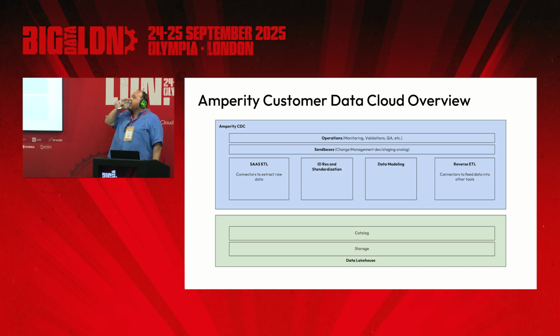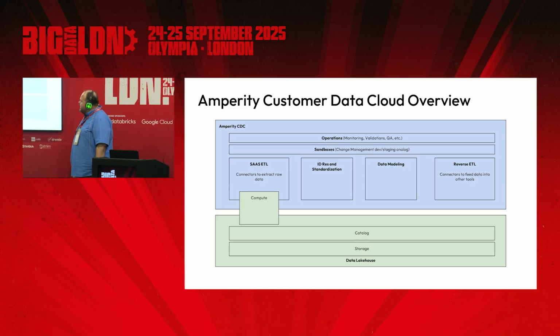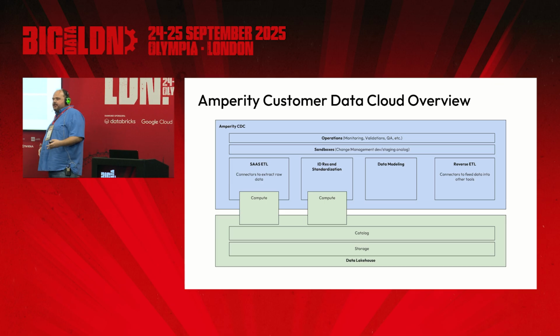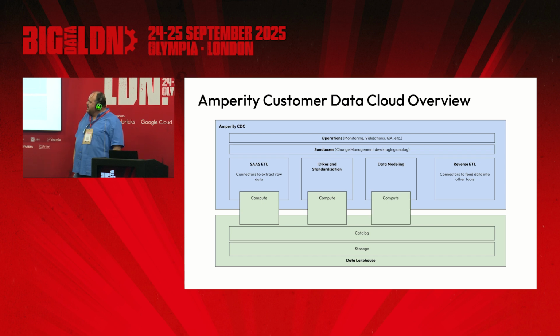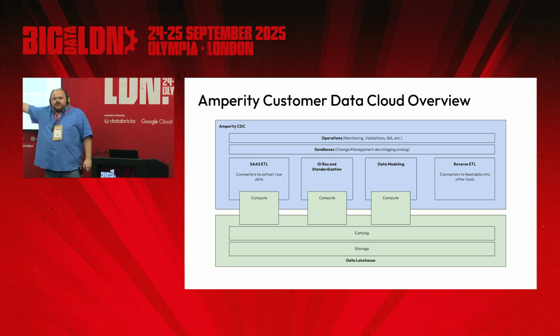And now what we're doing is we've been steadily moving through each of these core services and adapting them. And the cool part is that you don't have to, as a user, think too much about what the compute profile is of each. So, a SaaS ETL connector is actually pretty lightweight.